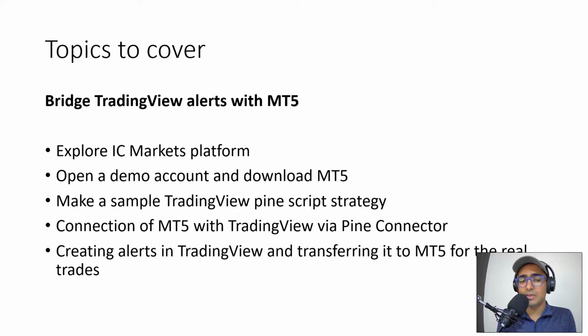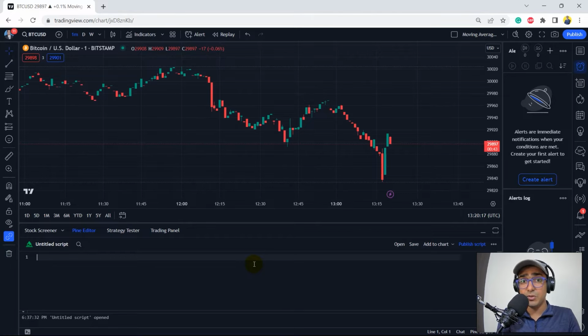We'll make a sample TradingView PineScript strategy. Then we will connect MT5 with TradingView via Pine Connector. It's actually a bridge between MT5 and TradingView. We'll be talking about it very soon. And then finally, we'll be creating alerts in TradingView and transferring them to MT5 for real trades. So without any further ado, let's start.